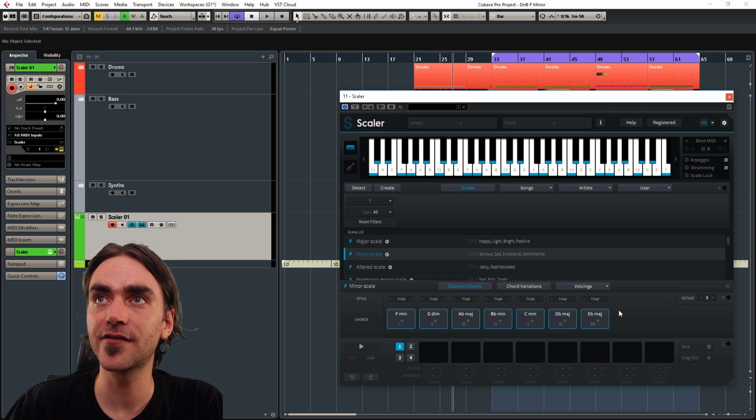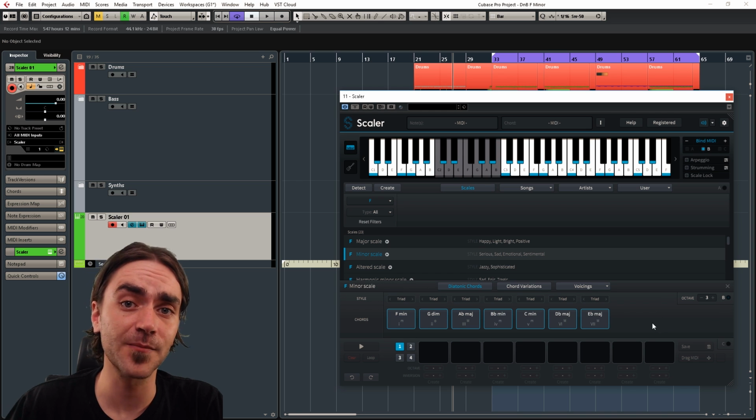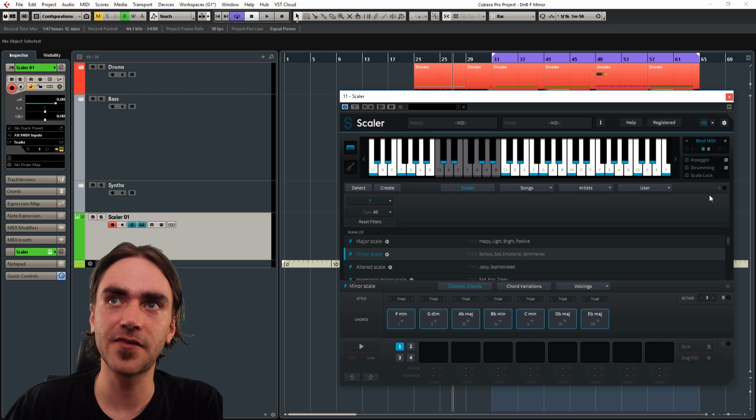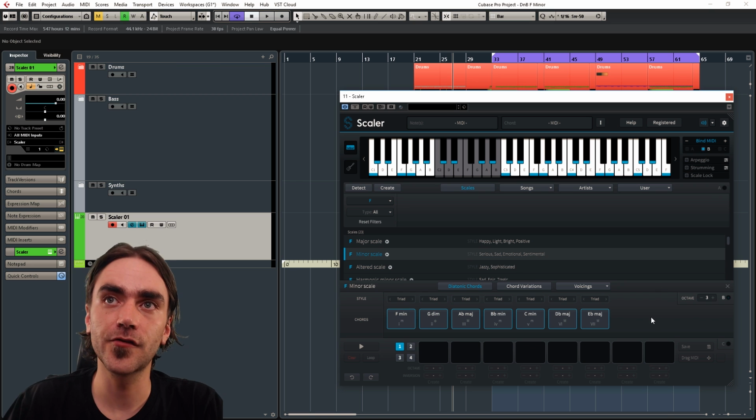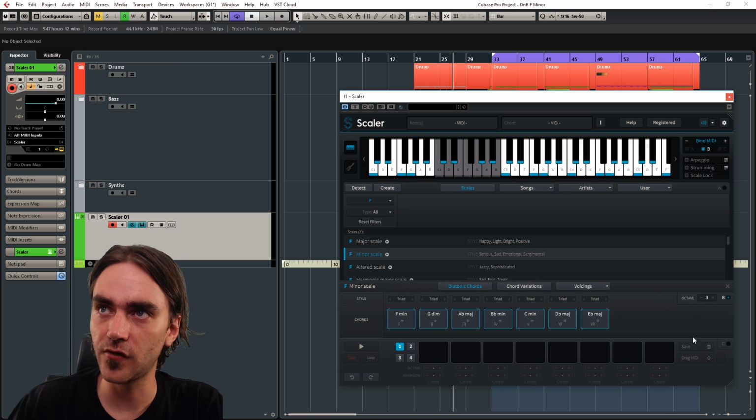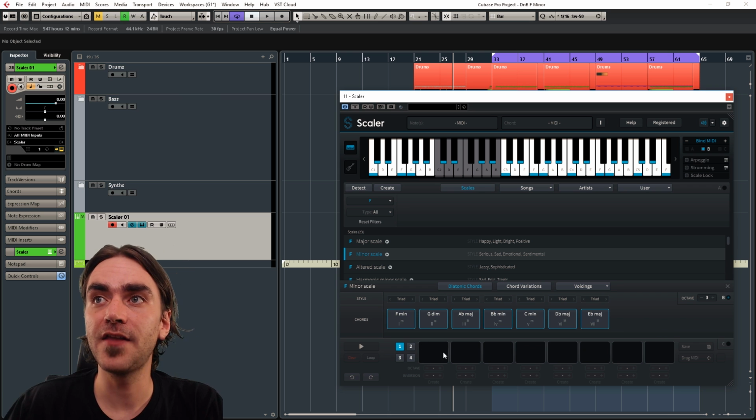But I want to show you something interesting over here. If you click this Bind MIDI to B, so basically this plugin is broken up into three sections. You can think of it as A, B, and C. So when I'm finding the chords, I'll just use the B section, trigger it with my MIDI, and then you can load it up into this progression section at the bottom here, or C.